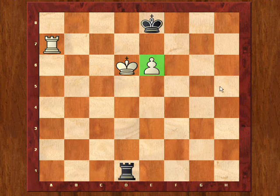So that's the book lines for the Philidor position. Let's take a look now at what happens with some variations.